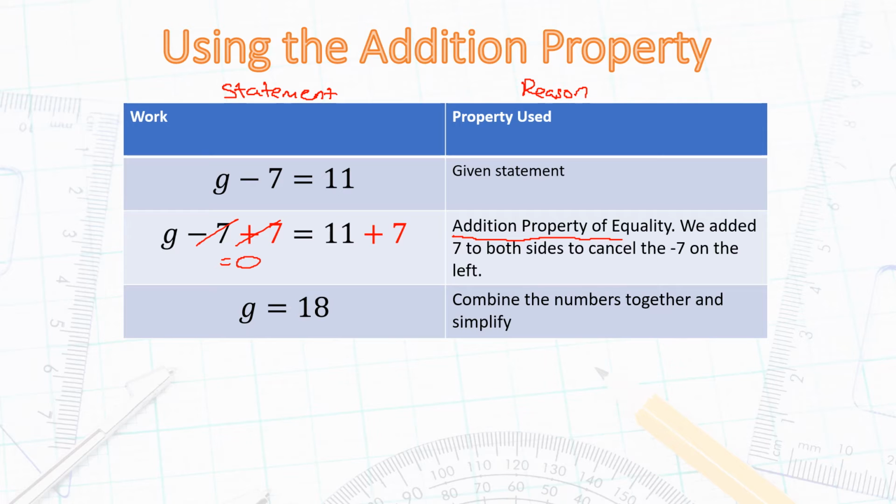So for the next few problems we do, we're not going to do this for all of Algebra 1, don't worry, but we are going to get in this habit of thinking this way as we solve problems. So things that you'll be putting on the right-hand side are the given statement. That's what you always start with, so the problem you start with. And then you'll start thinking about, okay, what properties of equality am I using? And then you can always use the word simplify for like if you're combining like terms.